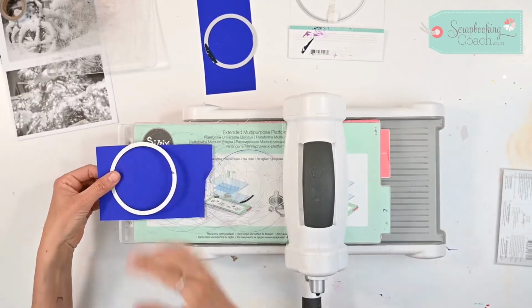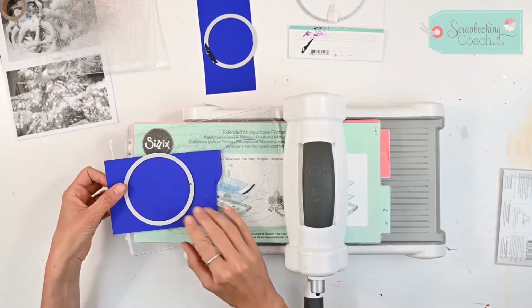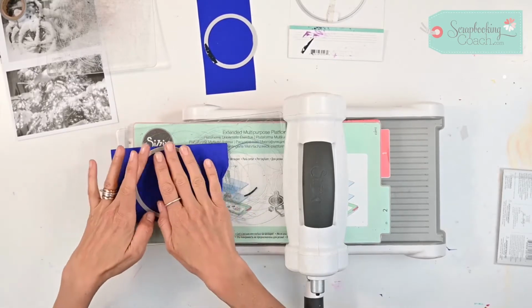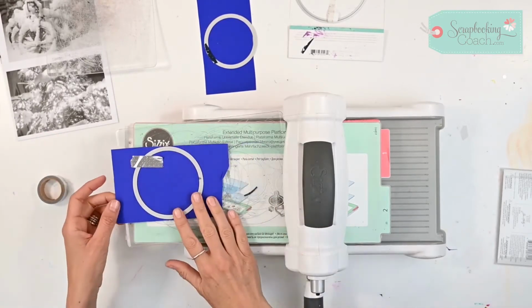So, the idea I came up with is I've got a circle die here, I've got some paper that I want to use, and all I'm going to do is have my die sit perfectly on a piece of paper, so it's covering the entire cardstock that I want used. I'm going to stick that down because I'm happy with where it's going to sit.